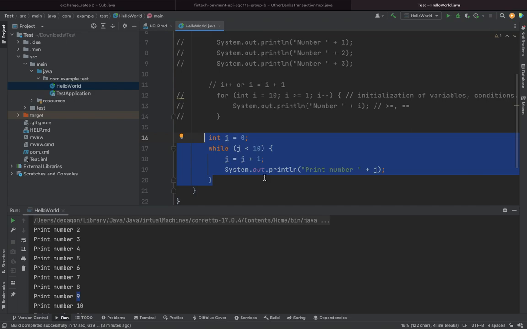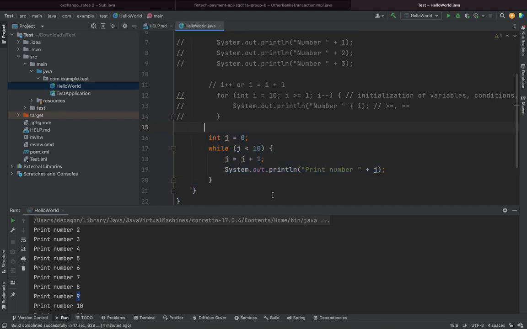Can anyone see it? Huh? No, this. No, does this. Can you see? Can you see the highlighting I'm doing now? This highlighting part. Huh? Okay. Okay. Very fine. Okay. Very fine.